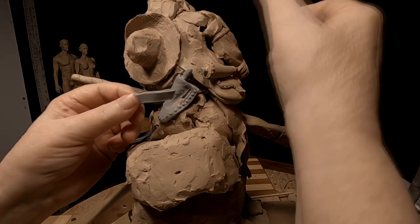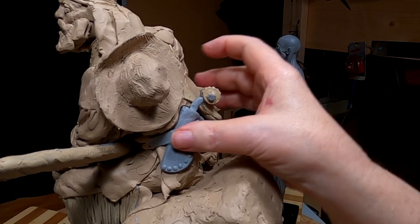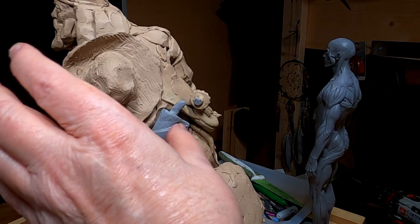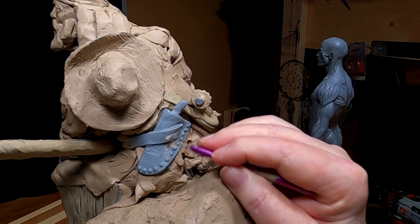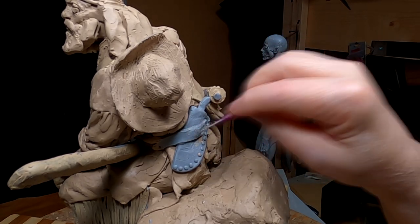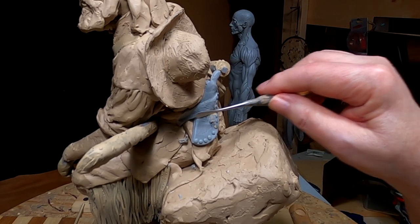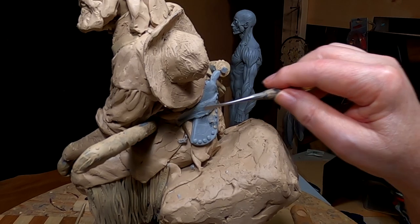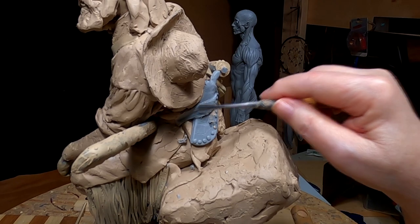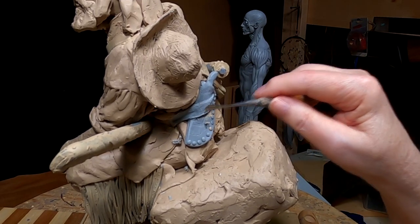Well, as you can see, I put the knife sheath in place. Now I've got to put the belt going across the knife sheath and around his waist. It would put a strain on the belt, the soft leather, or even the hard leather. And so it's got to have some form to the belt. There we go.